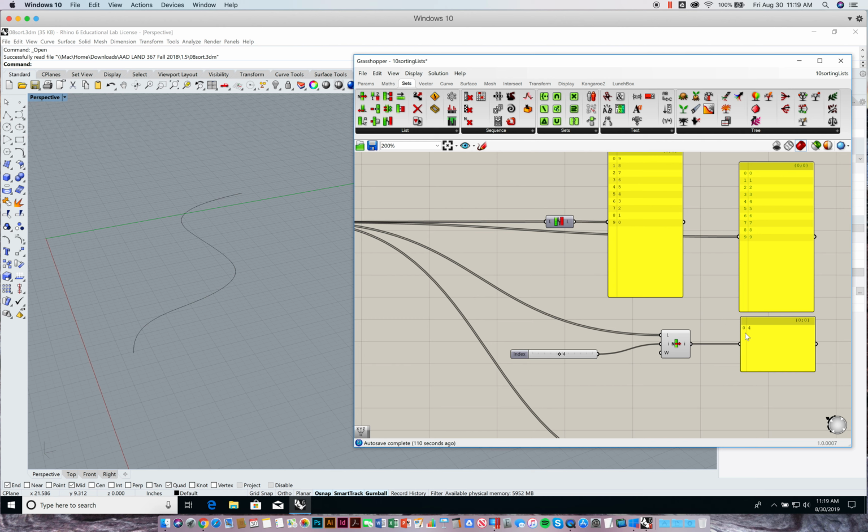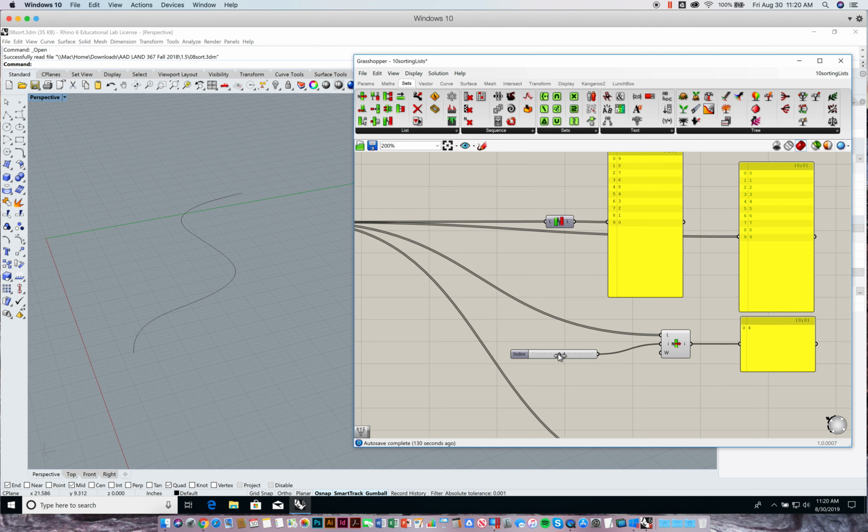And so right now I've pulled out one item. There's only one item, so it's numbered 0. And it happens to be number 4. If I go to the index of 4, you can see that it pulled out the number 4, literally. And now it's pulled that out as its own list.